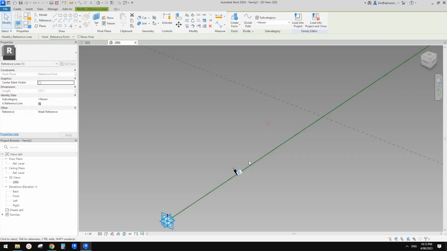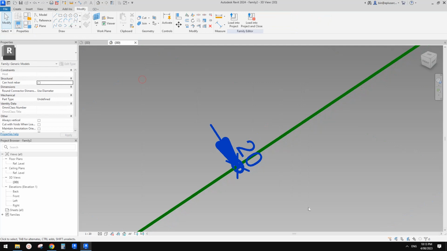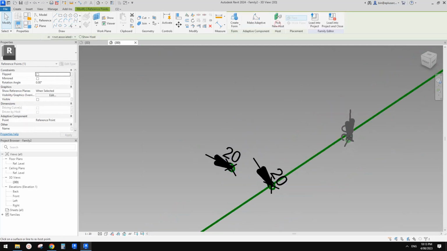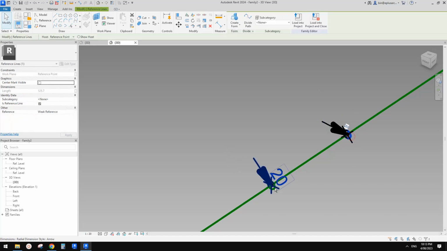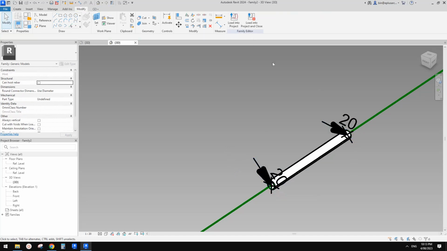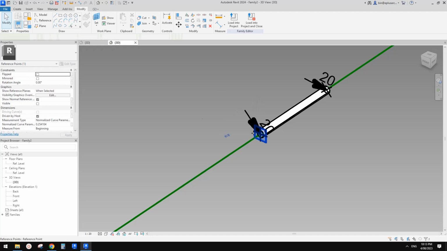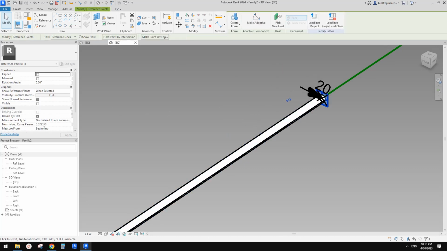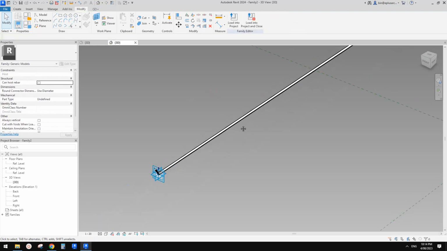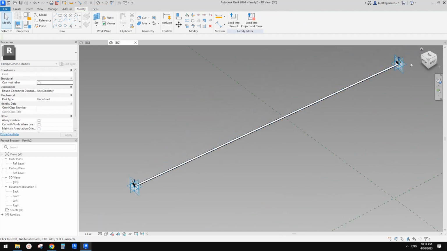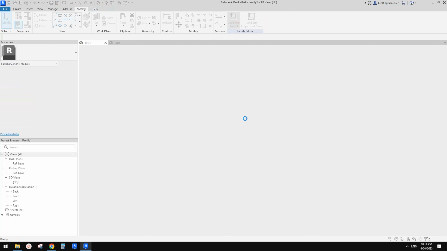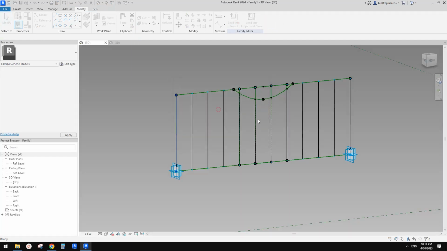Maybe I'll just type 20, for example, and I'm going to copy this CC and select this point and use pick new host, and then we can select these two profiles, create a form, and then we can select this point, type in 0, and select this point, type 1. So this will be one of the members. Let's move them closer. Okay, so now we can load this one into this adaptive family and overwrite.